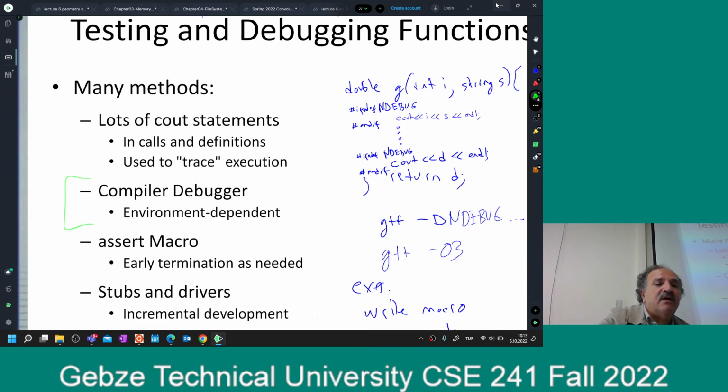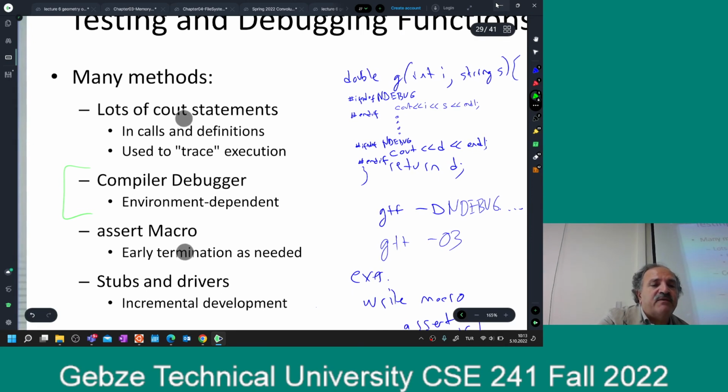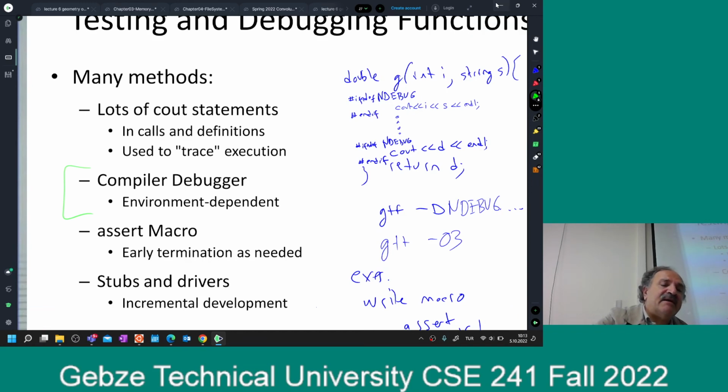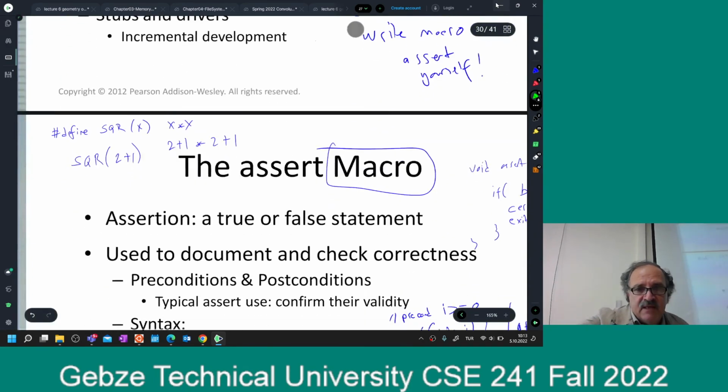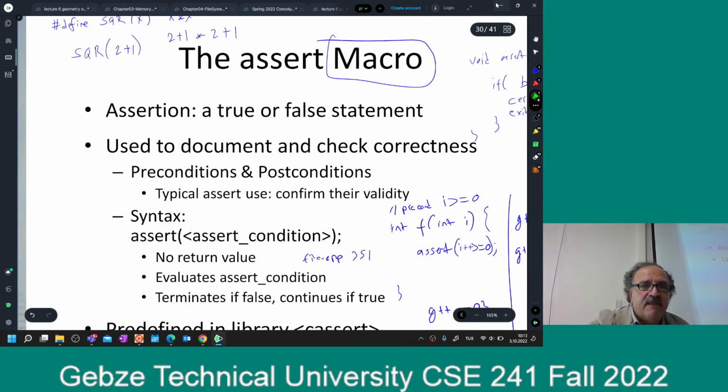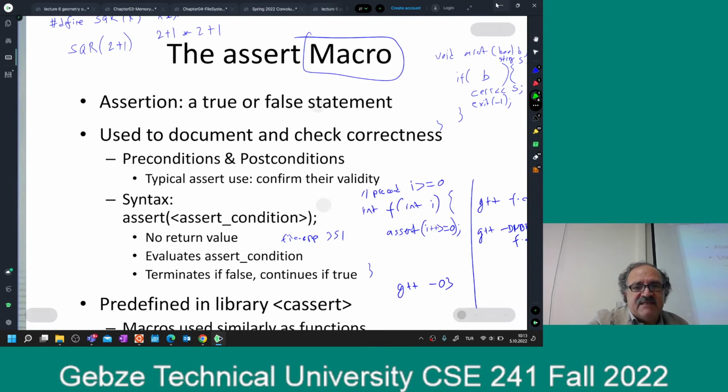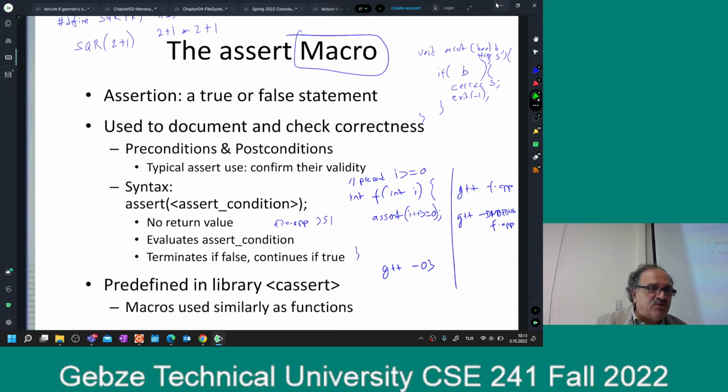Another way, related to the first one, of putting debugging statements in your code is this assert macro, and we are going to do it in a few minutes. Okay, this is the assert macro. Assert macro does this. It's very simple. It's a macro. What is a macro? A macro is not a function.